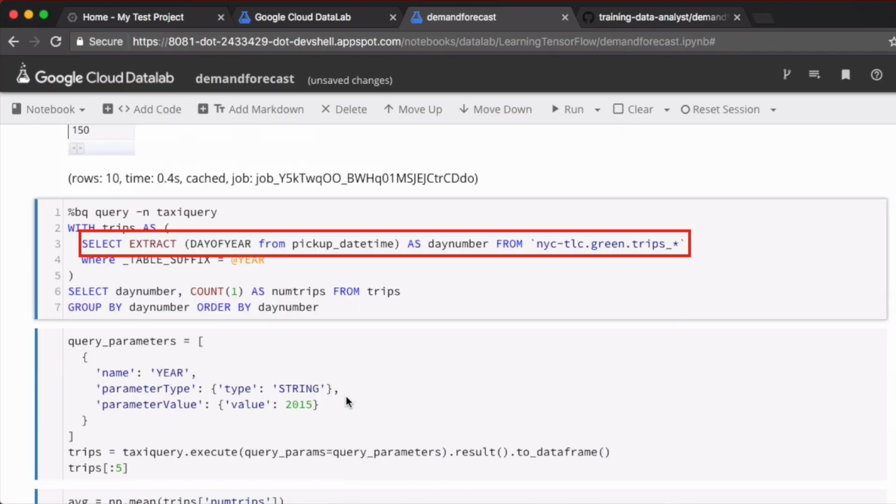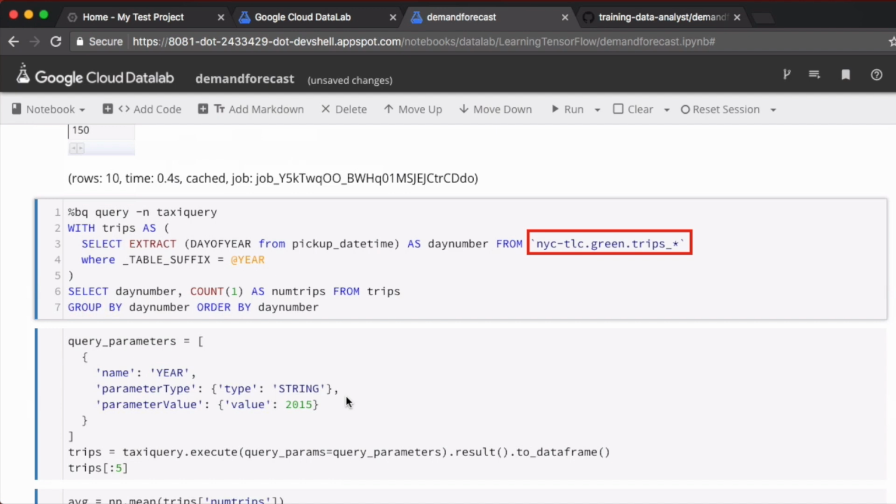If you observe the table name for this taxicab data, you'll notice that the suffix of that table is a year. 2015 means the data is for the year 2015, 2014 means the data is for the year 2014, and so on. We'll set this query up so that it's parameterized on the year, which means you can pass in the year for which you want the data as an input variable.